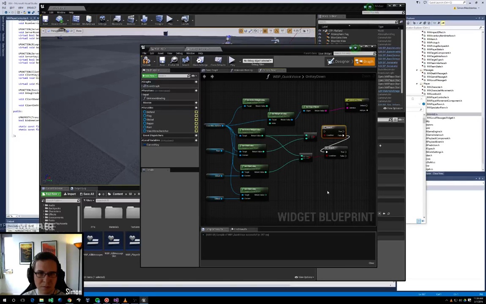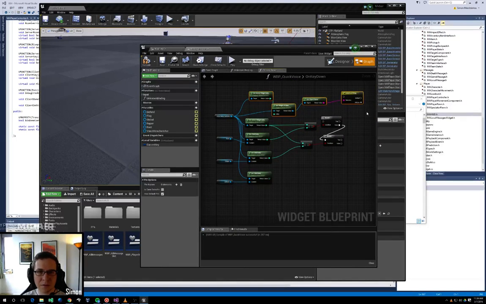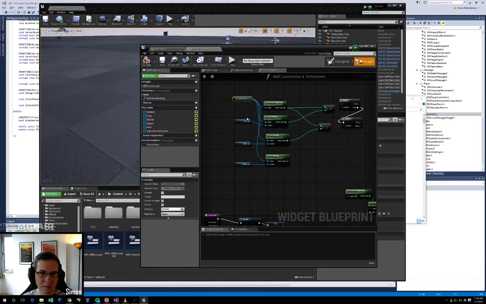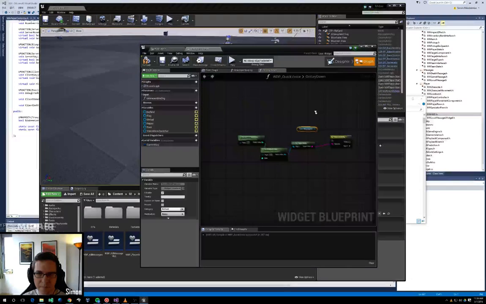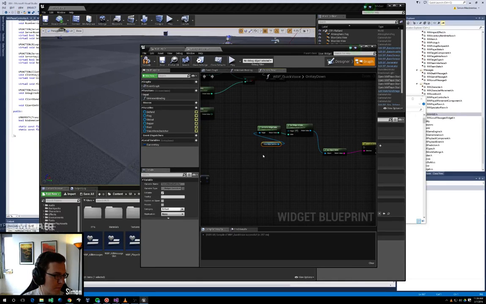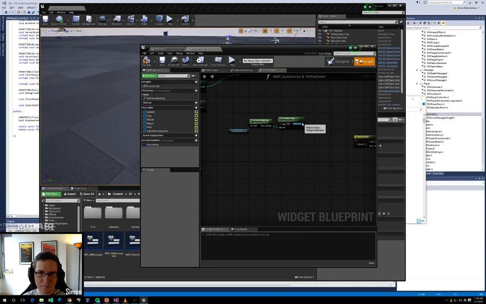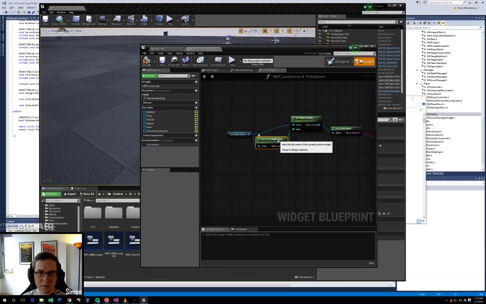Let's break that. Break that. Actually I can break most of this. This over here. Display name. Alright, this will be better. Get widget index. This guy. I don't know of a nice way to make this flow together. Let's just leave it like that.